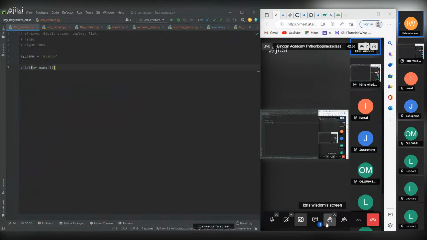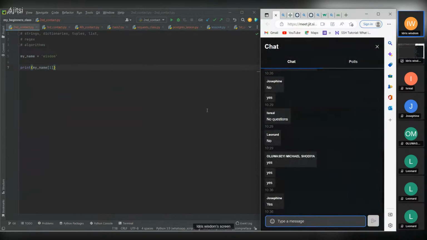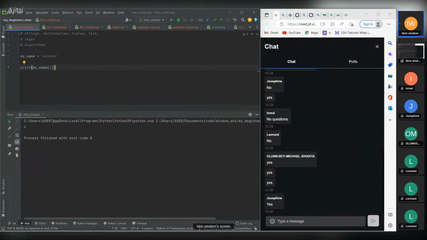If I run this, it is going to return to me I, which shows you that I is actually in the numbering system. We say one, two, three, so I is actually the second. It means this number system starts from zero. So if I change that to zero, say one.